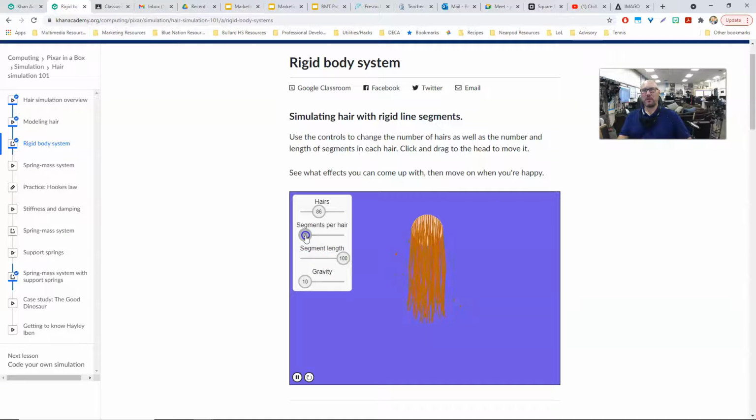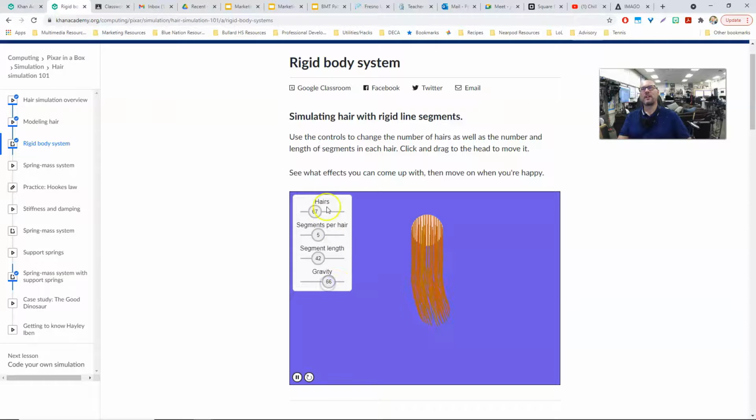If I were to change that to maybe 3 segments per hair, and the segment length was 100, it moves a little better, but still not very natural. So that's something that you could change right there. And then gravity is going to make a difference. So right there, it kind of looks like a spider. And then if you adjust the gravity, that's not very realistic because someone's hair wouldn't move for that long. So that's like maybe if you're on the moon or something, so it gets a little crazy.